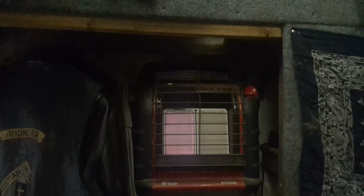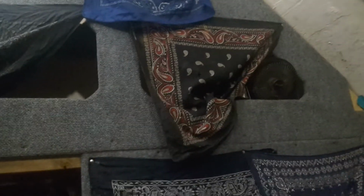So starting with the heater, adapter hose. This is one of those Mr. Heater Big Buddies. On my cabinets, I actually set it up so that there's a void above the heater, which allows the heat to escape up into those upper cabinets, which eventually I need to put doors on. But I've got a fan there now, pulling it off, and it helps quite a bit.